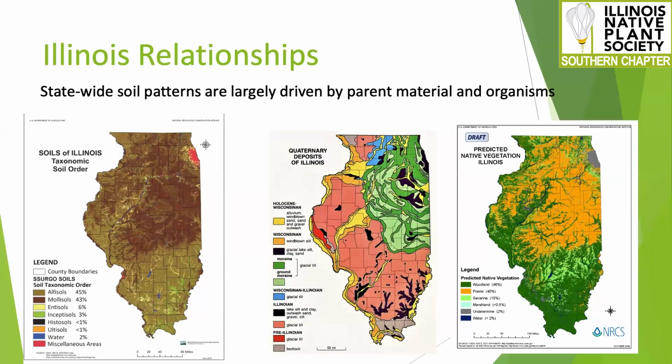You look across Illinois, we've got 1, 2, 3 feet of loess that covers a lot of the state of Illinois. But anyway, you take it all, you put it together, you can start to tease these things out, and it makes a lot of sense. The percentages, when you look at these three together, the soils, the parent material, the time implied by some of the parent materials, and that native vegetation, you can explain really, really well. If I had put all this together and gotten an R squared for you, you'd be really happy with your R squared that comes out of putting all those three things together and seeing how they relate. So it's actually very predictable what we're going to find where based on these different things.